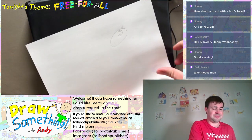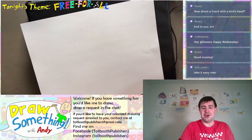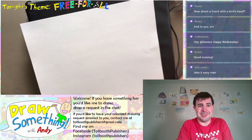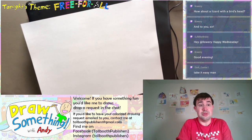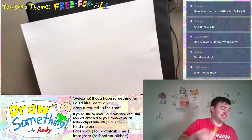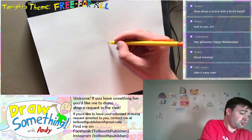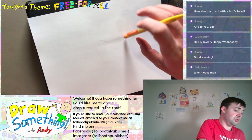Oh, L. Lowry, I will get your request going right now. Lizard with a bird's head. All right, let me go ahead and do that. Lizard with a bird's head. I like that. Okay.